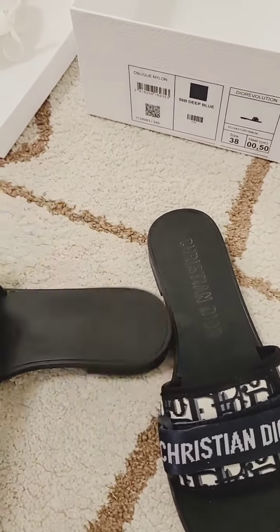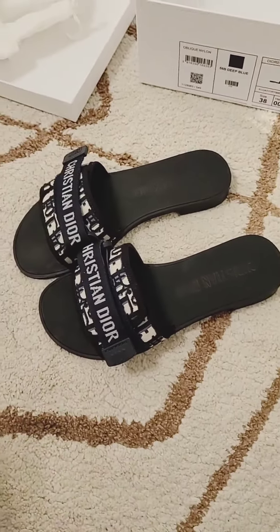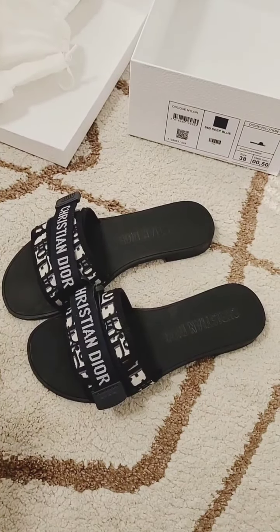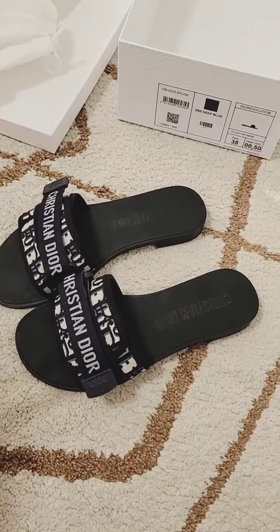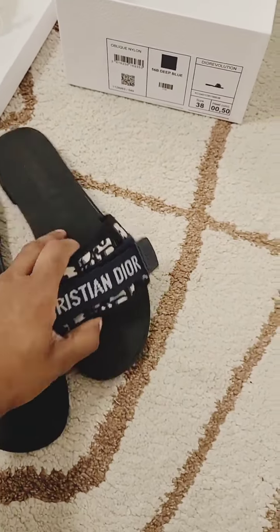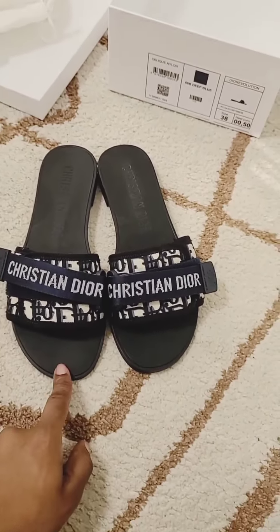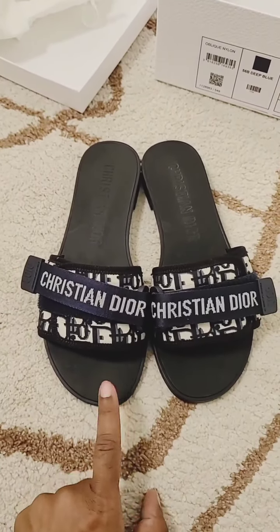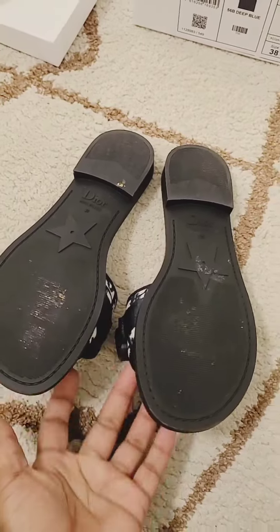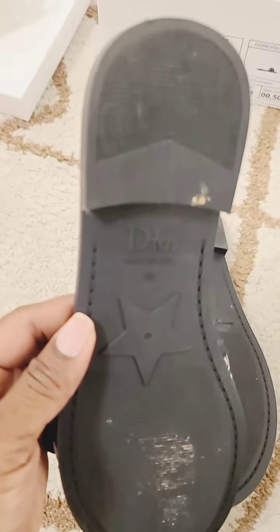They are true to size. With other brands like Gucci, you literally have to try on each shoe — they all fit different. I wear different sizes in every shoe, so I couldn't even compare with another brand. But of all the luxury brand shoes that I do have, these are the most comfortable shoes I own. I've only worn them two or three times — they are very, very comfortable.